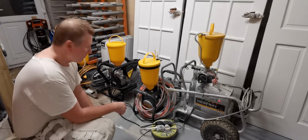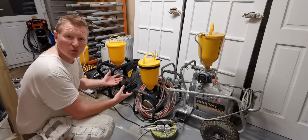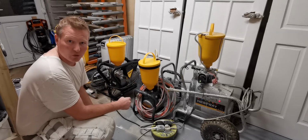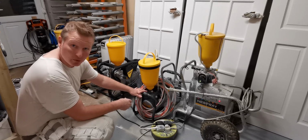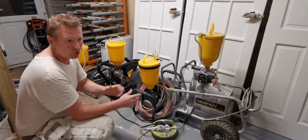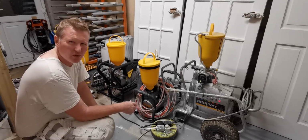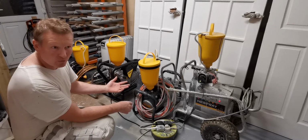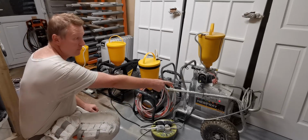I just want to see a big effort for the future pumps from Wagner to get rid of this noise. It's all right catering for the tradesmen who are on sites where they're going to just pull it in. It doesn't matter about noise, it's going to be lots of noise anyway. But for those of us, and this is where the diaphragm steps up over the piston, who spray one roomers or a staircase or a couple of rooms in a house that's been lived in, it's just getting too much, and it actually hurts your ears a little bit. That's acceptable, but if people are working from home, it could be a little bit awkward. And that one as well, doesn't matter.